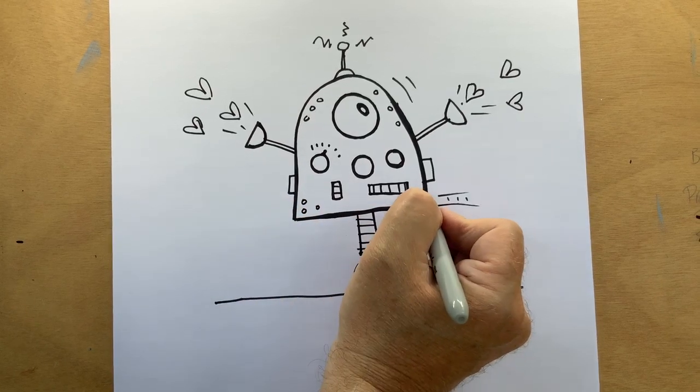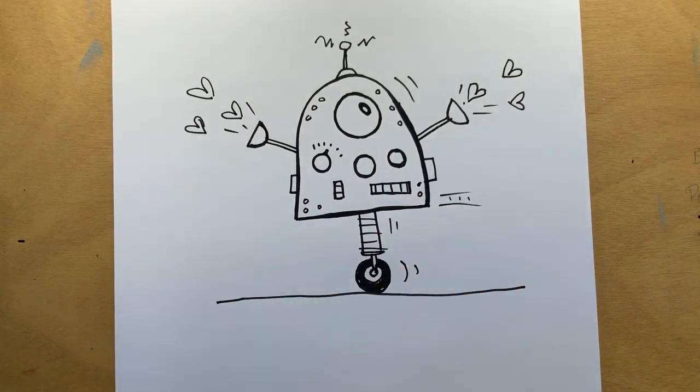Circles. Just keep adding things. The more you add to it, the more robot-y it'll look. There is our Love-o-Matic speeding away.